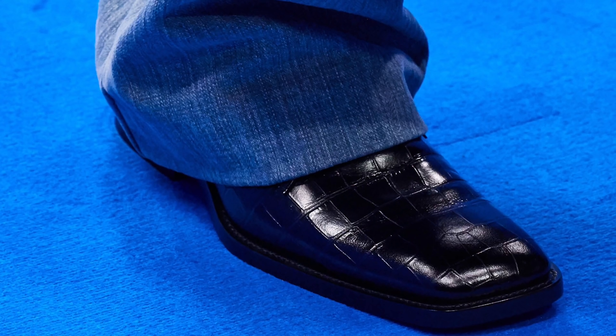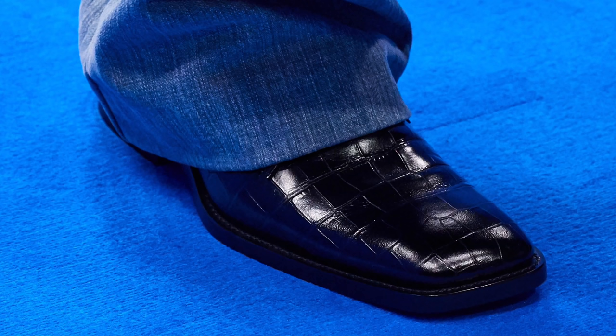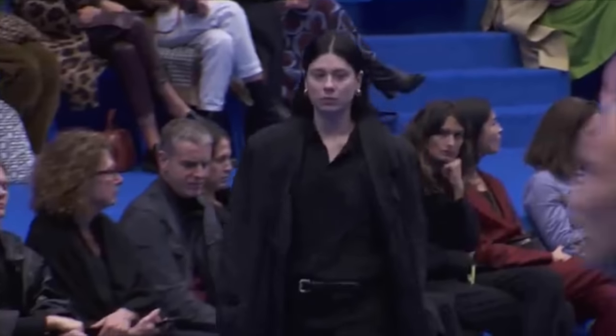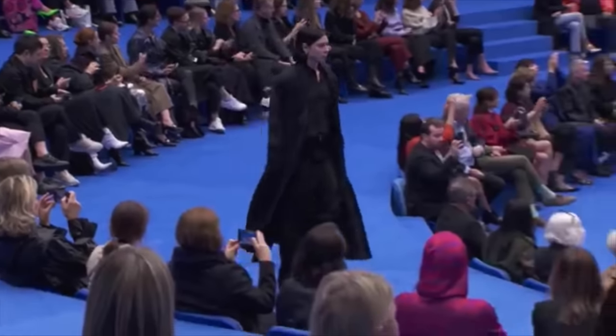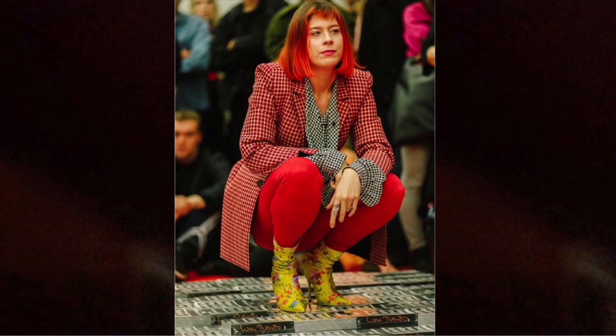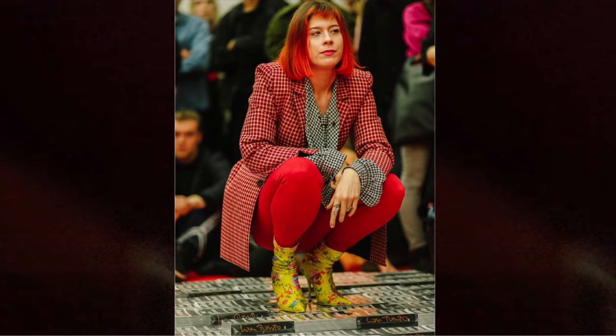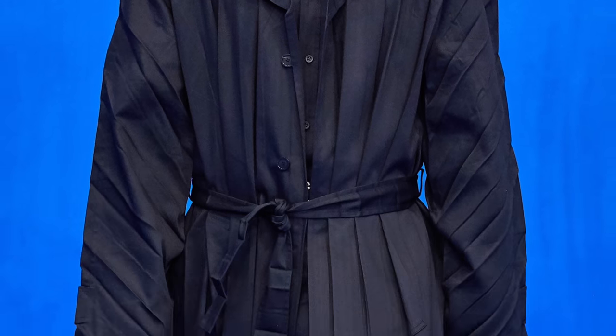Someone pointed out a really interesting detail that the denim is blind-stitched, which is very uncommon for denim. Usually it looks like this, and compared to that, this is almost uncanny valley weird to look at. It was pointed out to me that the model is Nora Tarato — she's a performance artist who loves wearing Balenciaga while doing performance art and in her normal life, usually the power suits or the really loud dresses. Also, that looks a lot like Darth Vader. This definitely looks a lot like the clothes at Issey Miyake.